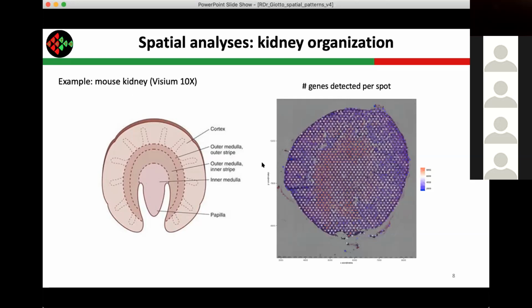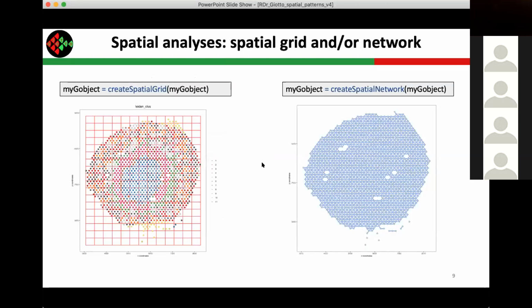So what do we do to incorporate the spatial information in the different spatial data sets that we looked at? So we have 2 different ways. One of them is we can create a spatial grid, or we can create a spatial network. In a grid, all the individual cells or spots that are within a grid are associated to each other. But a fancier, or perhaps easier way, is looking at the spatial network. And so we use the spatial network as the beginning to do a lot of different spatial analysis.